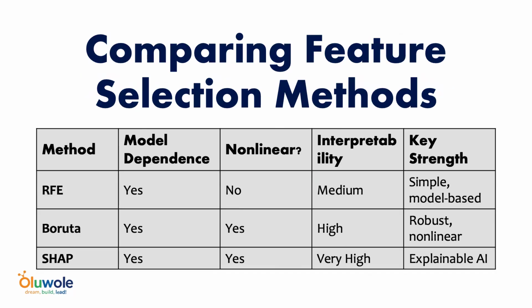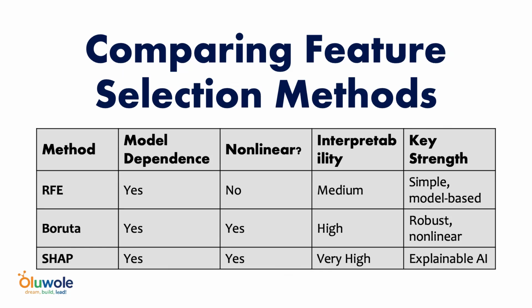So now I'm comparing, like I always do. I just like doing that. ANOVA, Chi-Square, Mutual Information Gain, they are data independent. So the feature selection methods I've given you are model independent. RFE, all of them are model independent. Only RFE is what is non-linear. SHAP can work on both, non-linear and linear. Boruta can only work on non-linear. RFE can only work on linear.